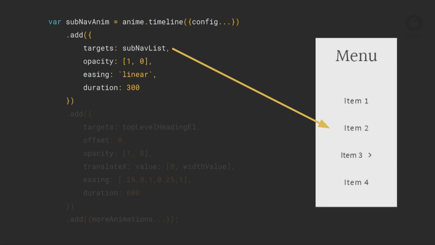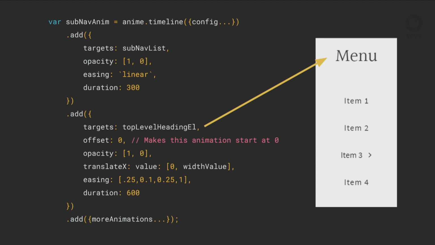So the next part we want to add is to fade this out. Now, you may or may not notice, but this fades out, moves to the side, and then changes to, say, back. So we also want it to fire at the same time as this. So we have this offset value, and this essentially says fire at 0 on the timeline. So you could have multiple things all defined in a fairly consistent manner, triggering whenever you want them to. And we're giving the value.